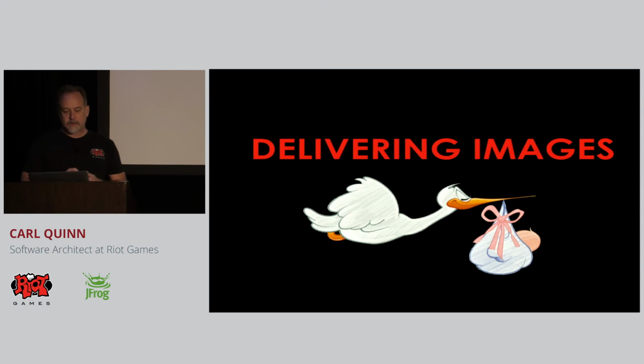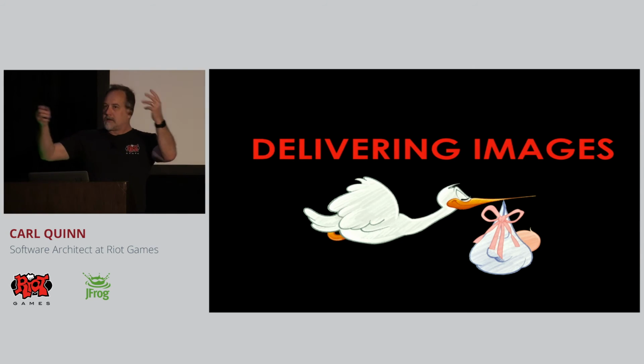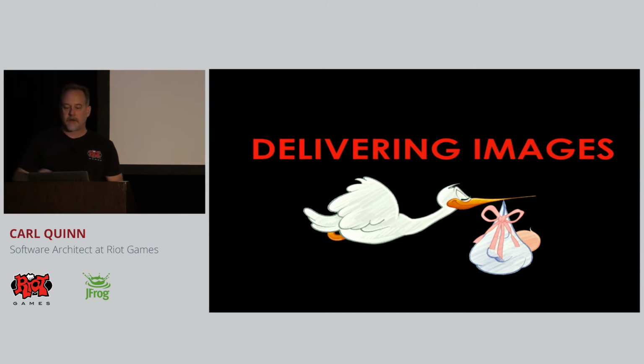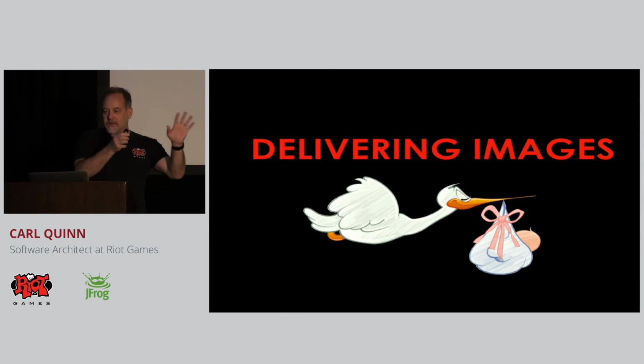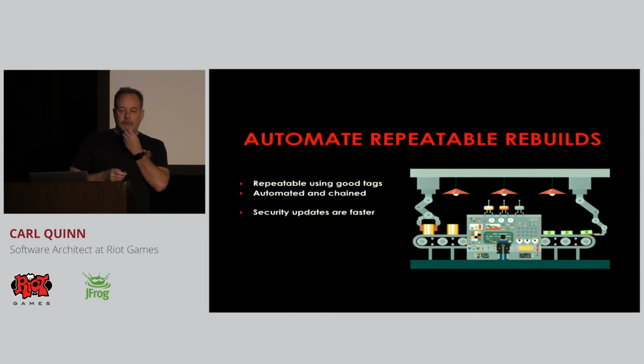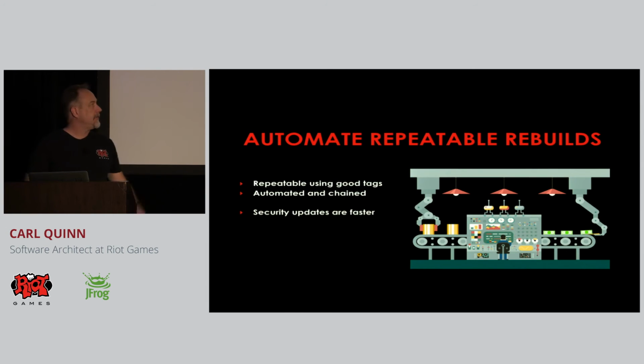Okay, so delivering images. How are we going to deliver the images in a way where they can be shared? So not deploying, but just the delivering part. Everybody here knows, this is the conference, you need to continuously integrate, build things fast, and get them out the door. But part of this, as was mentioned a bit ago, is how do you keep track of who depends on what? And there's not really any magic solution for that now.